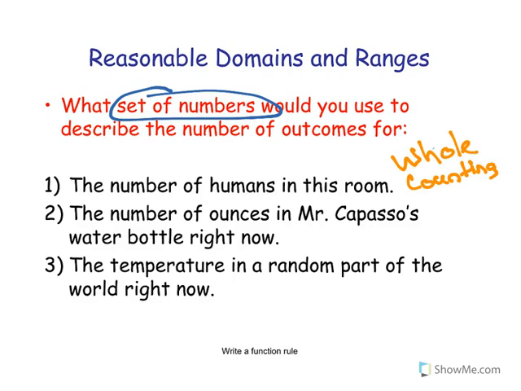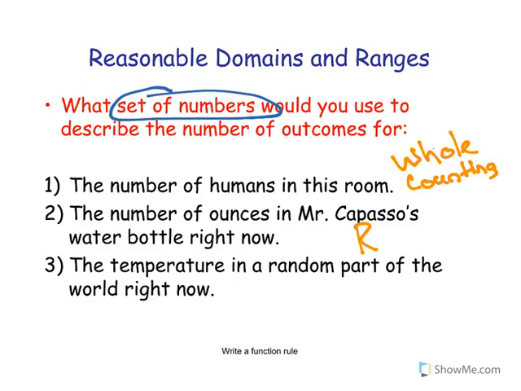If my water bottle, I have a pretty big water bottle, let's say it's 32 ounces, I'm not that good that I can take whole number sips, right? Each sip is not going to be 1 ounce or 2 ounces. I may take a sip that's 2/3 of an ounce. I may take 5/7 of an ounce. I may drink pi ounces. It's possible. I may drink radical 7 ounces. It's a little odd to think of it that way, but it's possible. So how many ounces are in my water bottle?